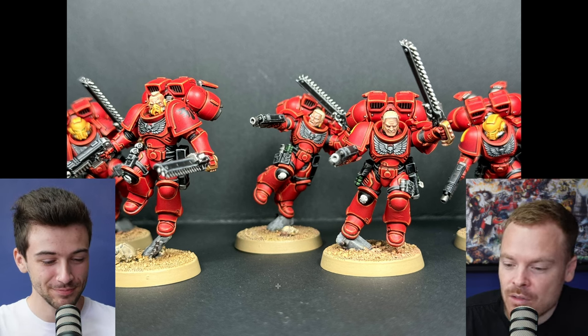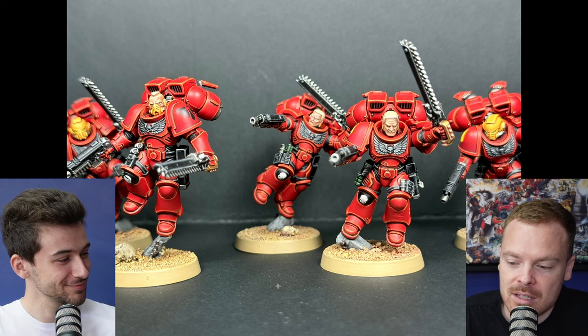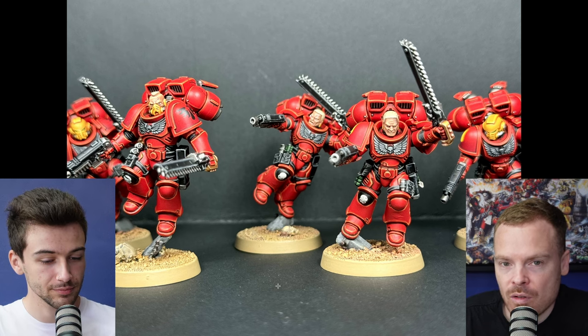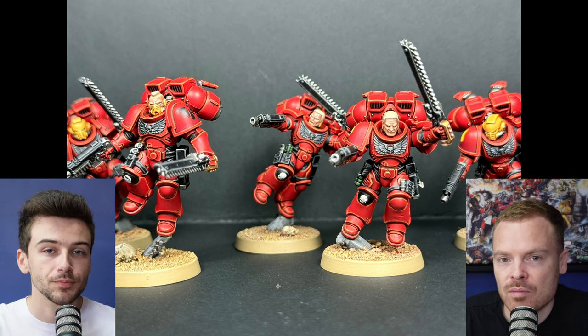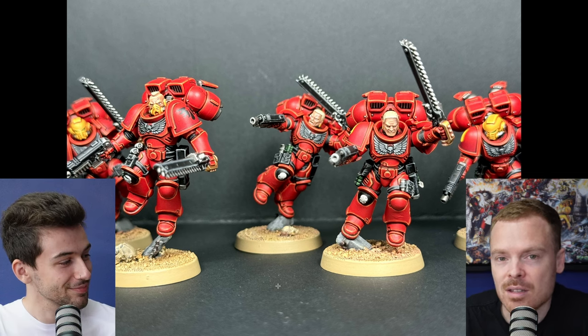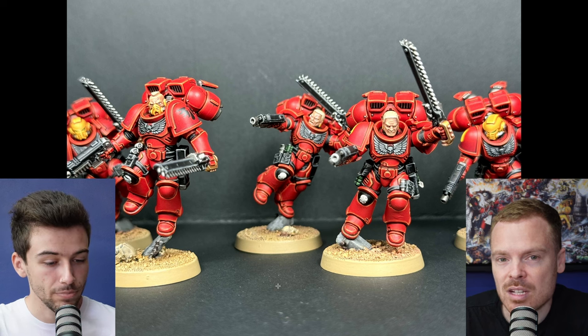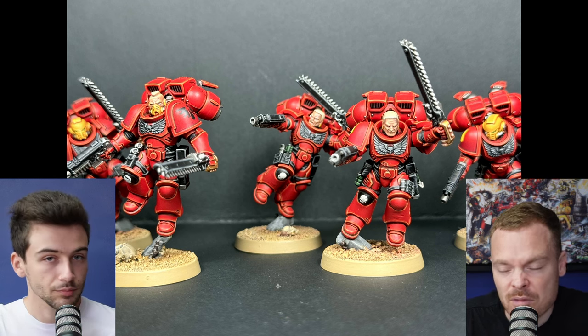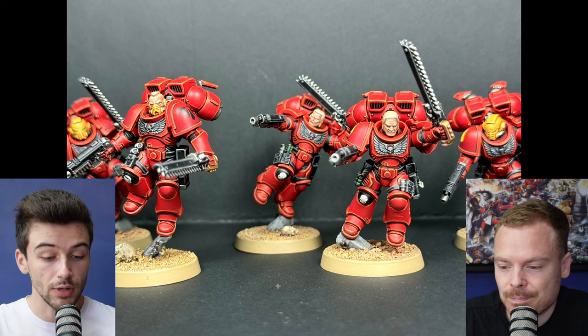And the last thing, and the most biased statement I can say, is that when it comes to actually building the models, and this nods back to what we were saying about part curation, I would really recommend that you take it if you're doing a chapter. Maybe get some heads that are chapter specific, because that will also add the flavor of the chapter in the parts that you're using. But other than that, really, really great job. Really nice work. Really good to see.